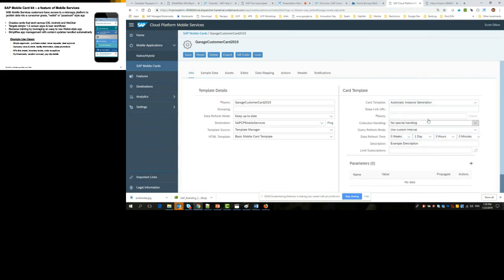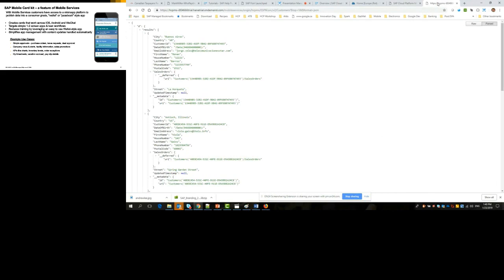Okay. And what automatic instance generation allows us to do is supply a query to this backend data service, and by using a collection identification, we can determine what constitutes the end of an array and the start of a new array. So for the query, if you remember in that subsequent tab we had open, you have one open right up here, the query is going to be everything after that service definition. So it would be the /mobile services HCPMS.